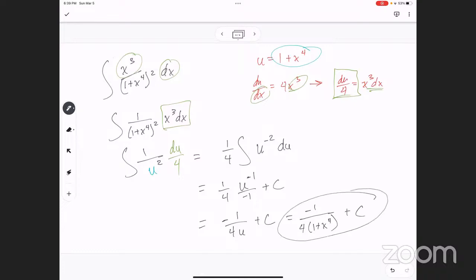And that is your integral. And by the way, you can check this by just reversing this whole process: take the derivative of this, and make sure you get back to this. Oh, yeah. Okay. So you can check it to make sure that it works by doing that. Okay, that makes much more sense.